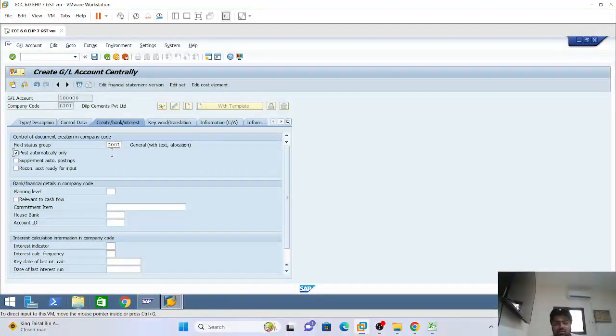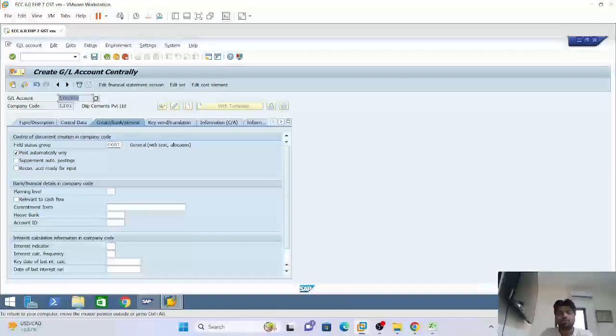Now see, this is our field status group. Whenever this GL will be used for document posting, what all fields will be required? There are three kinds of fields: suppressed, mandatory and optional.